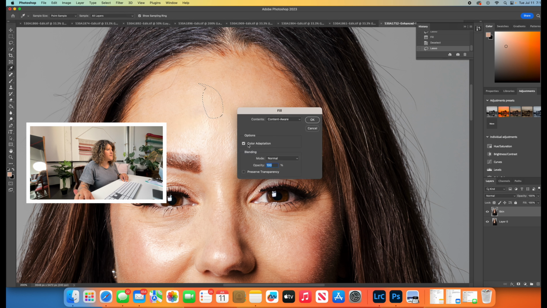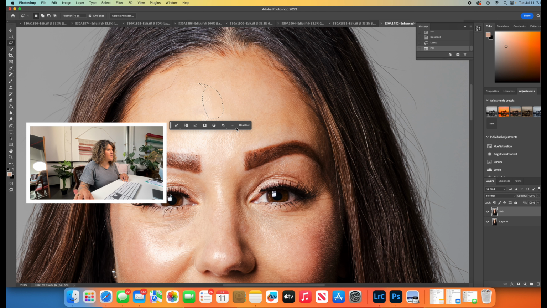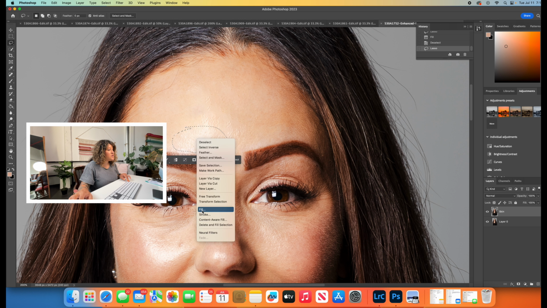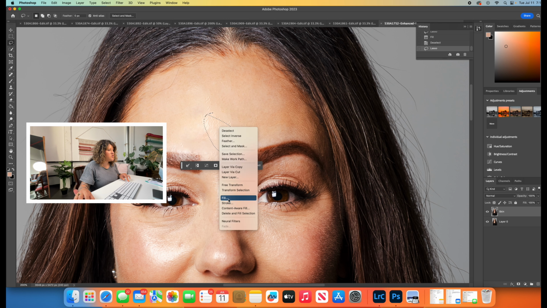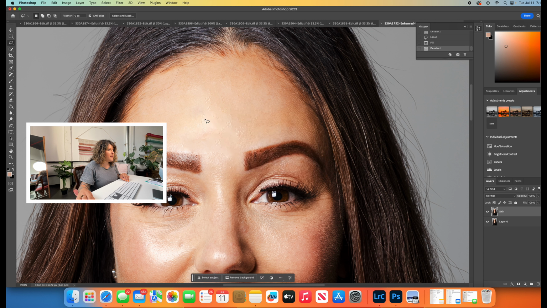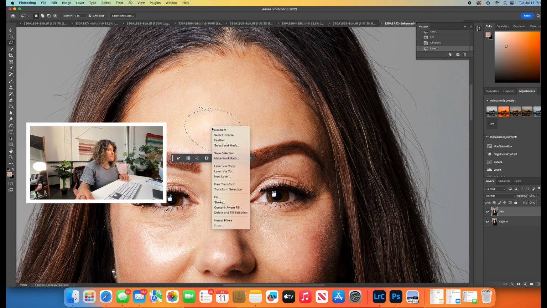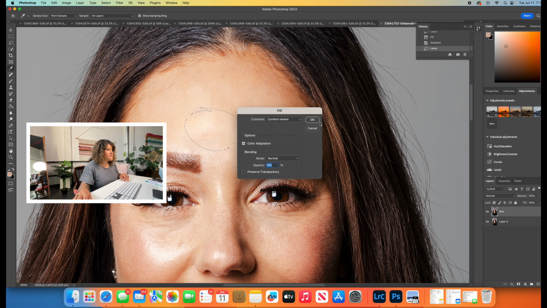Now, if it doesn't look 100% natural just yet, like these little spots, don't worry. This is just a quick pass, and I'll show you what I do in the end. So I go and do this, and you don't want to go too big of an area, otherwise her eyebrows might get shown in there as the fill.